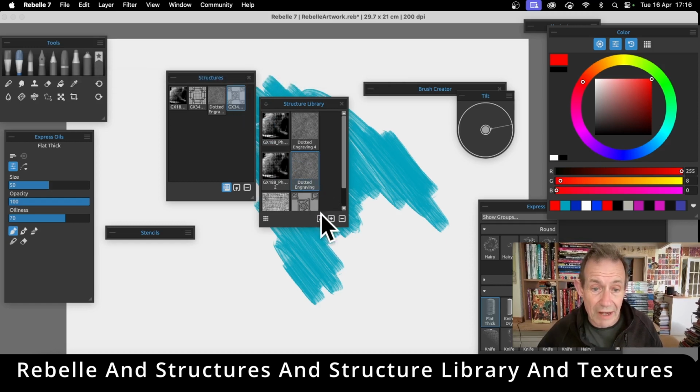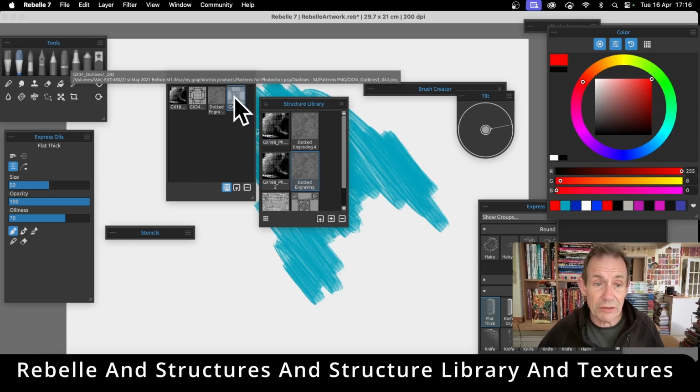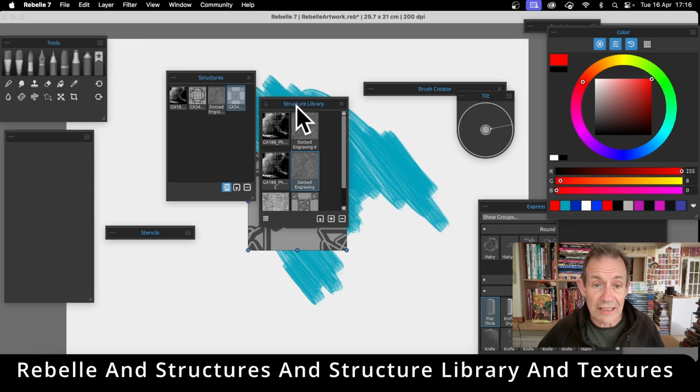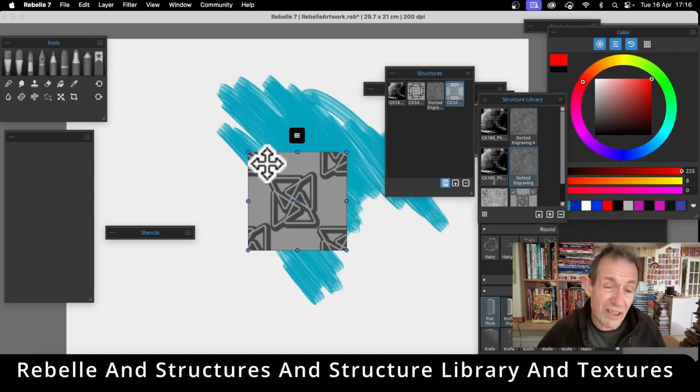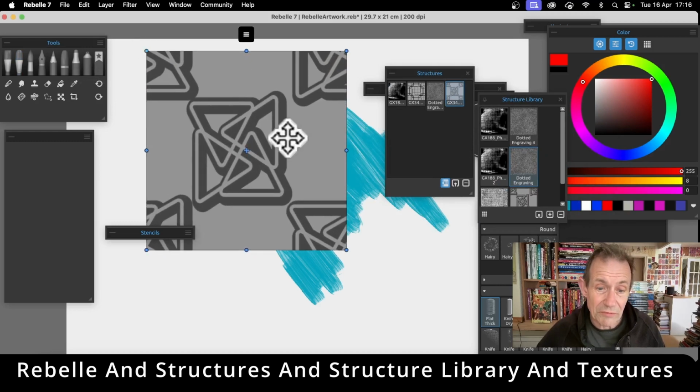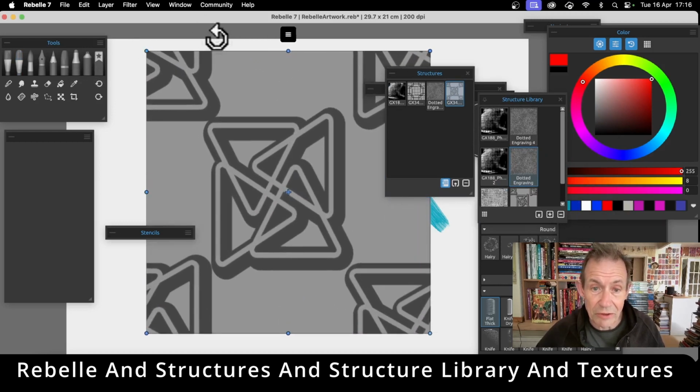So you just simply drag, put it there. But also you can just click there and you can see it's added. Now it's not great because it doesn't, let's say, tile. It'd be nice if it tiled. Unfortunately, because of course if you drag this out, you can see what happens.